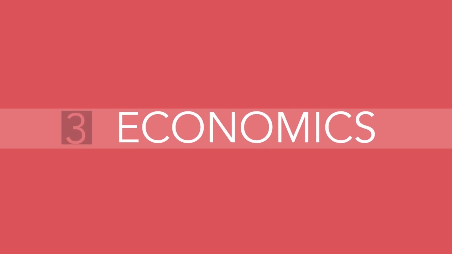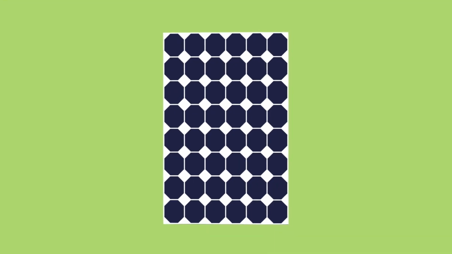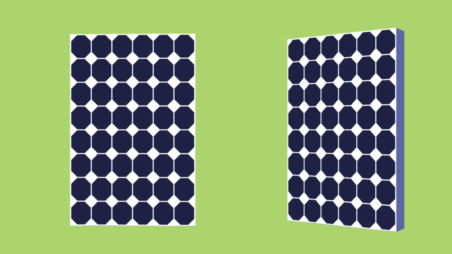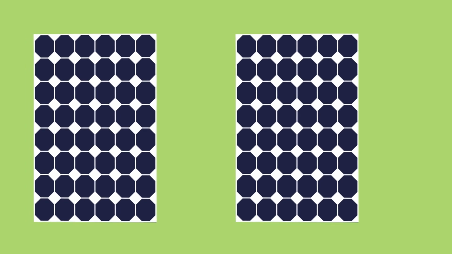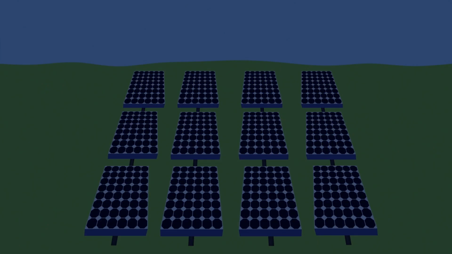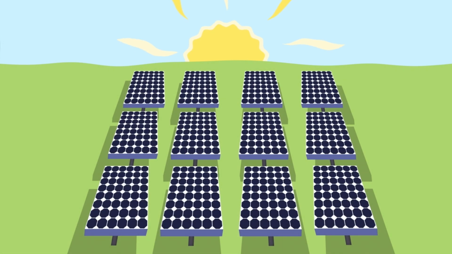Economics. In the end, a solar project can only be built if it is economically viable. The economics of a project depend on its ability to maintain a stable revenue base. This typically includes a power agreement with a long-term customer. It can take 2 to 3 years to put the pieces in place to move from early development to the construction of a solar project.